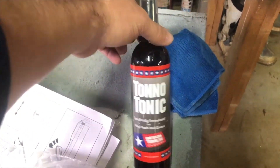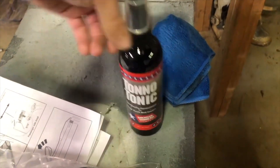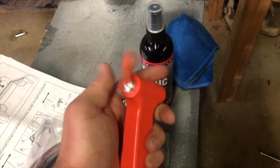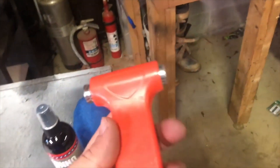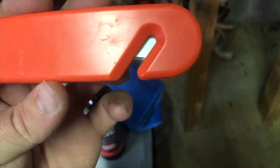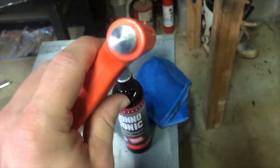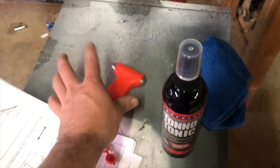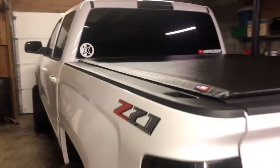It came with some stuff to keep it looking good, which I haven't read the directions on yet, but we'll definitely use that. It also randomly came with this little safety hammer thing — apparently it'll break your glass and bust the window if you need it, and I guess the other part cuts your seat belt. People probably keep it in the center console in case you flip your truck or whatever. I think I'm going to get rid of it — I feel like I'm about to destroy something every time I pick it up.